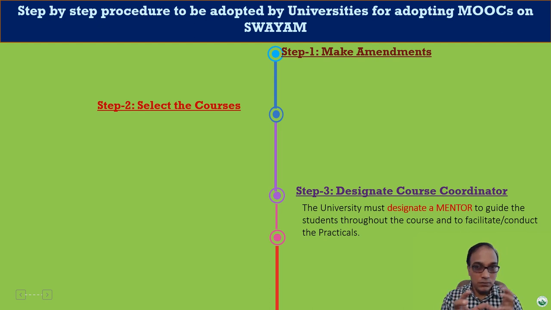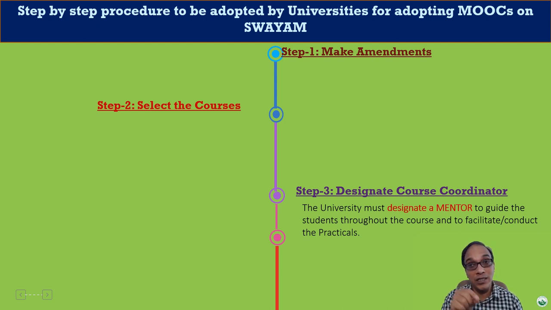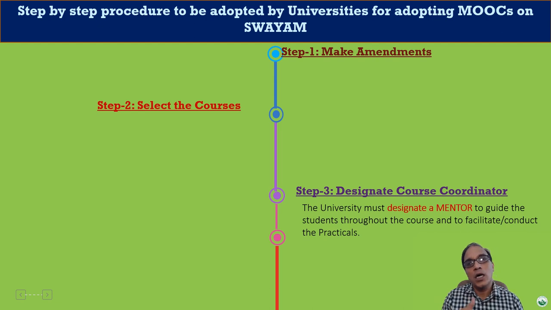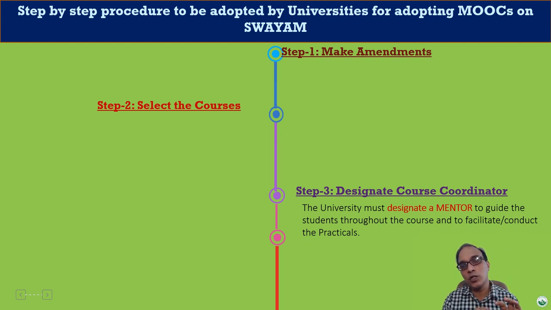Then you have to select a mentor. This does not mean that there will be no physical classes — you can conduct physical classes along with the MOOCs. All students enrolled for the course must register for the MOOC mandatorily, and there will be a subject teacher serving as a mentor to facilitate learning. The practicals will have to be conducted separately, as practical and theory are different subjects. The mentor role is very important here — whatever is being read in theory, the mentor will try to give students an inclination toward the practical.